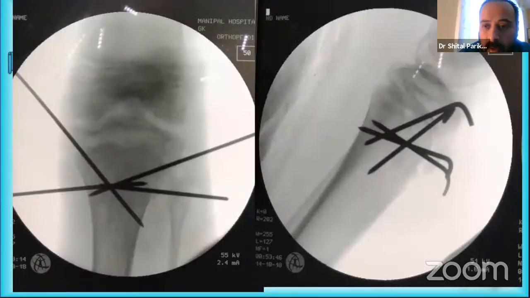We need to ask the faculty. Yes, you have already shown. I would like to ask your protocol about these injuries. Would you just assess the perfusion initially, or would you do anything to assess the vascular flow? Are you concerned about having issues later on from an intimal tear? Or if the patient is well perfused distally, would you just proceed with closed reduction and pinning, as done in this case? If the patient has a well perfused leg with good oxygen saturation and pink, there still will be chances of an intimal tear, but we'll go ahead and proceed with the fixation.